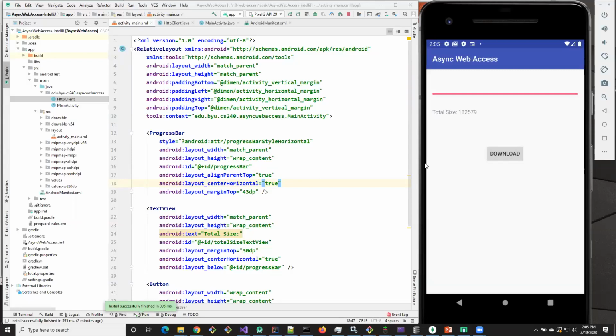Now the problem is in this example, it actually happens so fast that it's not a big problem, but let's assume that the downloading took longer than this. Then it would be a big problem to do that on the UI thread. And so what we have to do is just kind of see how to do that in the background.